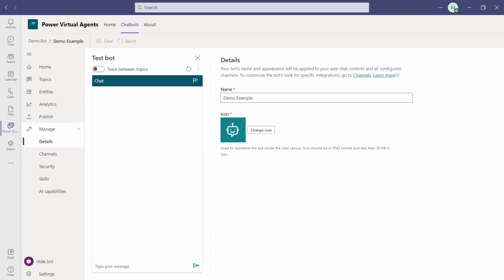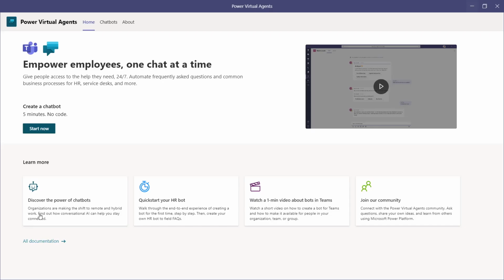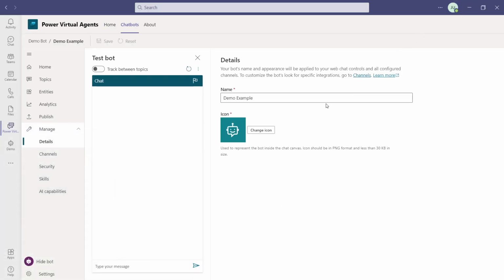So open it up in another window, just like this one, so that you can keep on working without the fear of losing your work. And just remember, hit save often. Do little work, save often. Work often, just keep saving. And then what we've also seen obviously is interacting with the bot directly in Teams.